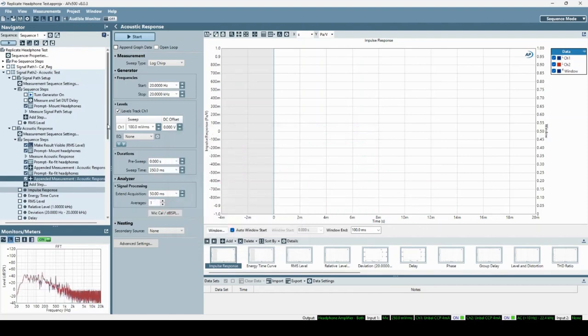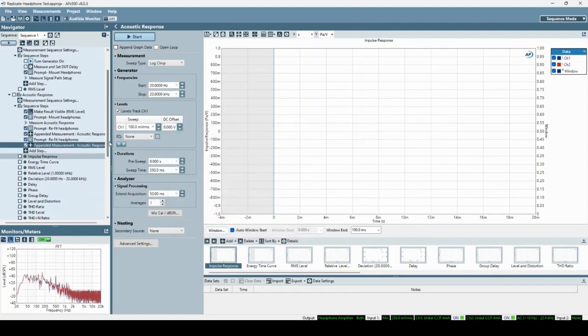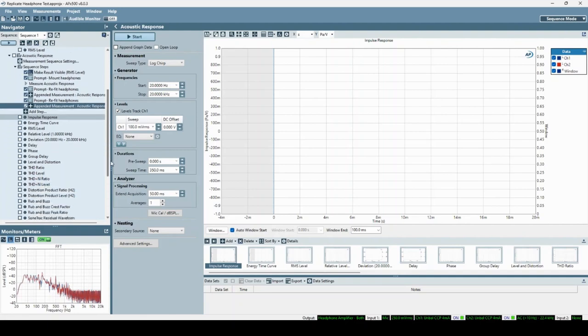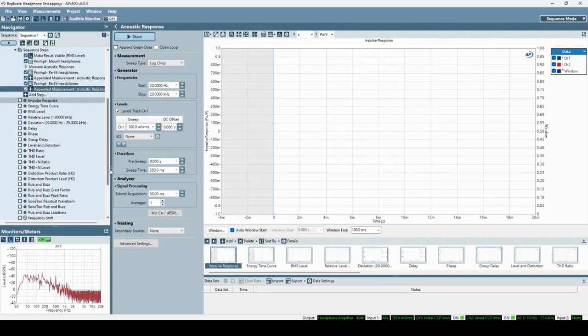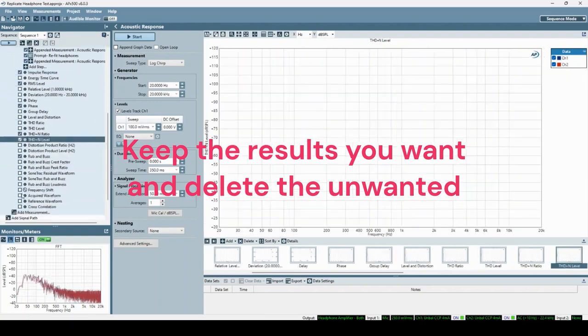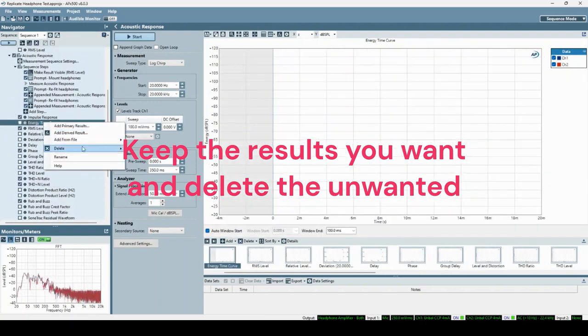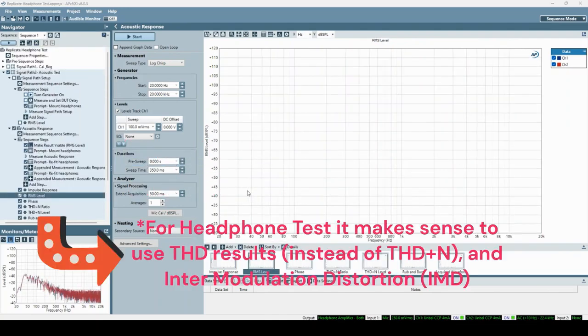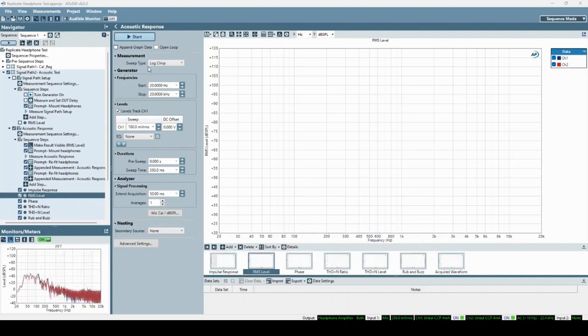For the next step, I need to work on deciding which of the results are of interest for my measurement. Before going to the crosstalk measurement, I need to set the parameters for the acoustic response measurement.